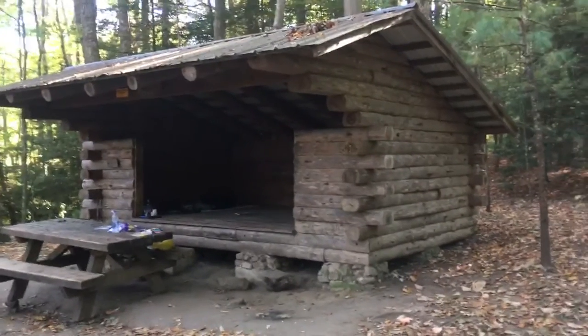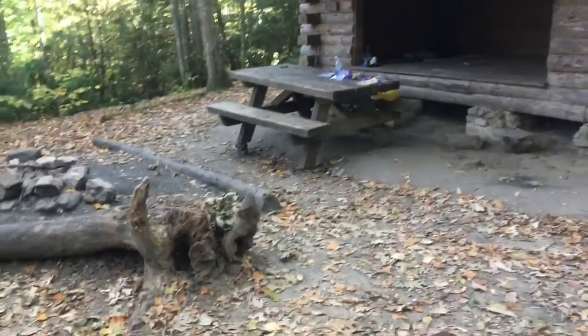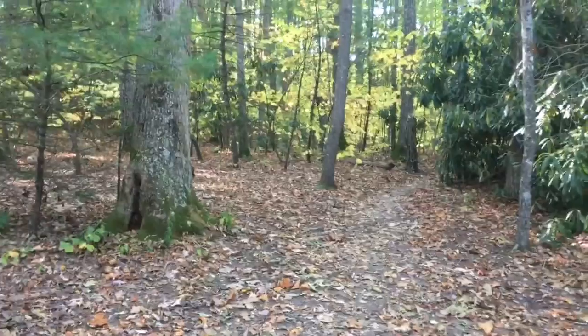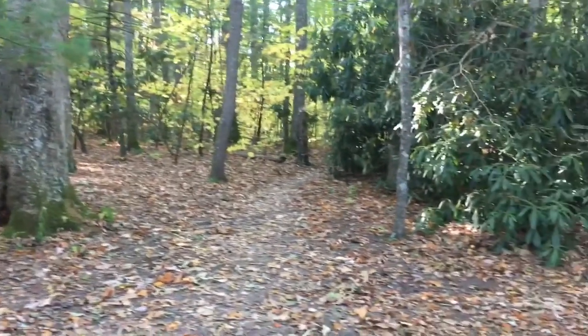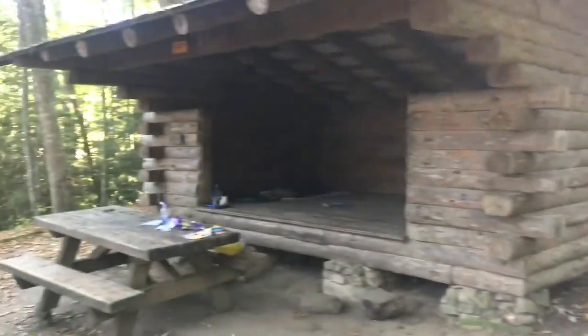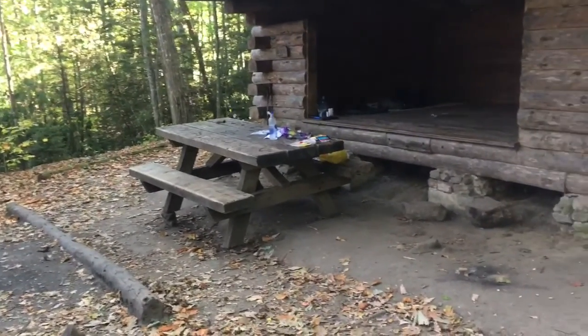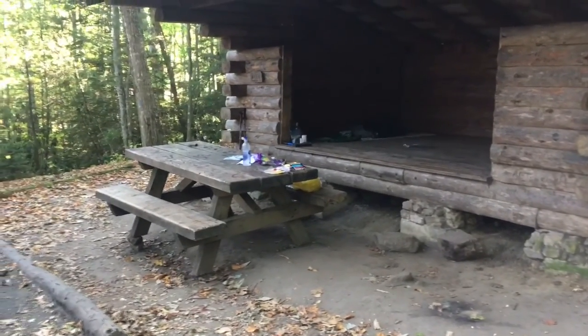Well, I made it to the Lost Mountain Shelter about 4 o'clock and began to set up, but there was a group of gentlemen here looking for one of their group. Apparently a guy named Bill has got lost or missed a turn or something, so they're going back south toward Damascus in an effort to try to locate him. I'm staying here tonight, obviously. Probably 2 or 3 other hikers will come in later. All right, we'll see.